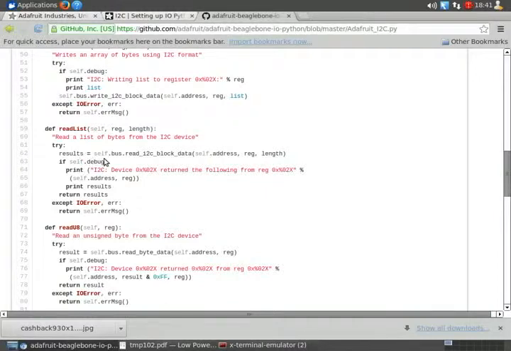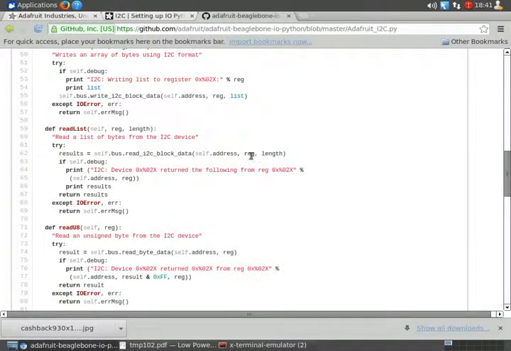This variable results equals self.bus.read I2C block data, and this function happens to be a function of the SMBus library, and I recognize it, so okay, I'm on the right track. And the 3 parameters are right here: self.address, which helps because now I know it's an address, and that address is going to be the address of the device on your I2C.